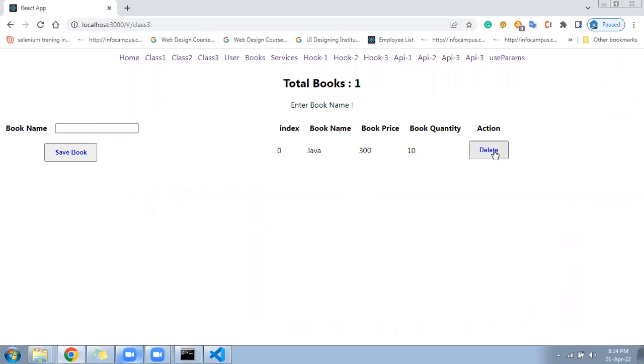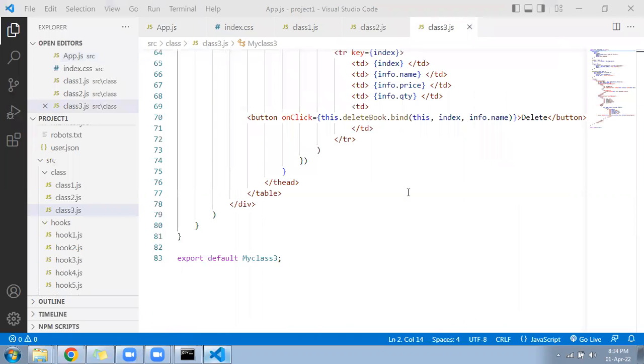Delete will also work, because this function is written. We need to add here the number of fields: name, price, and quantity. Name we already have, new name. New price, new quantity we have to capture.